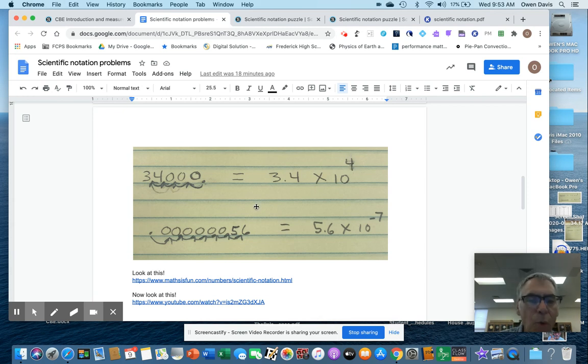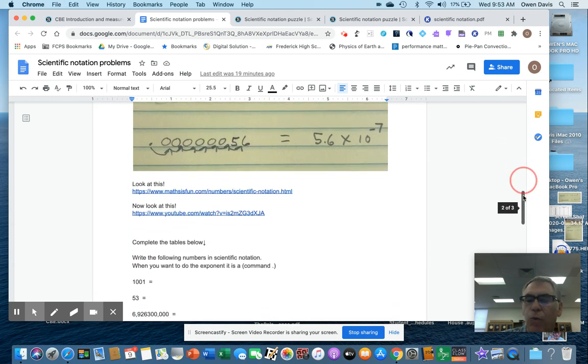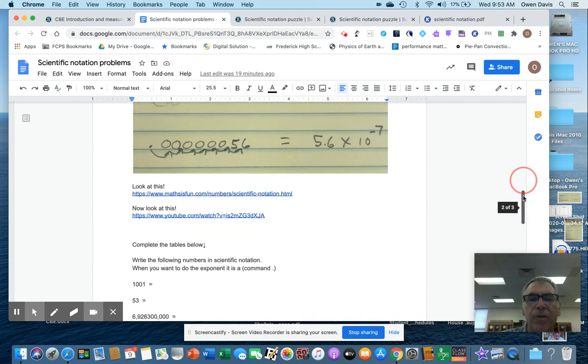All right, if you have a point and a really small number, 0, 0, 0, 0, 0, find the two numbers here, put the decimal point here, and then you count over. 1 to the right, 2 to the right, 3, 4, 5, 6, 7 to the right, and then you write 5.6 times 10 to the minus 7th. And that's all there is to it. So I got a couple videos down here that you can watch for some further explanation if you'd want. And then I'm going to have you complete this table.